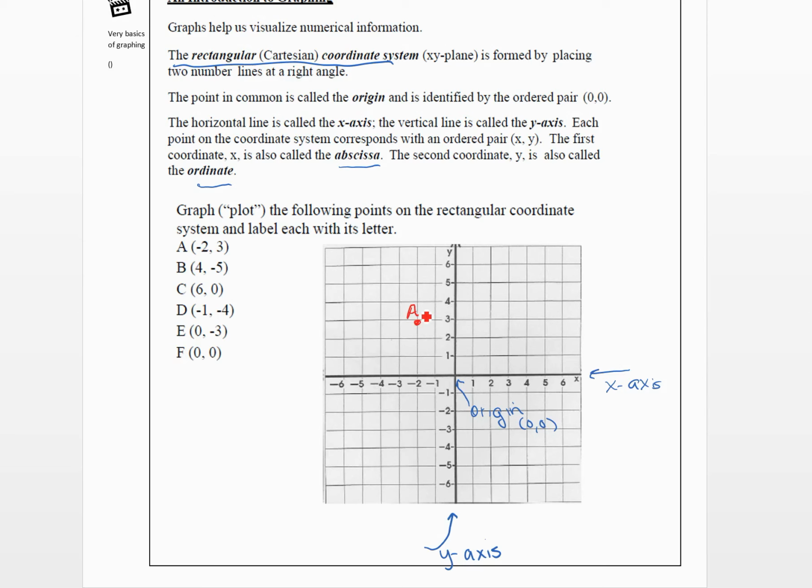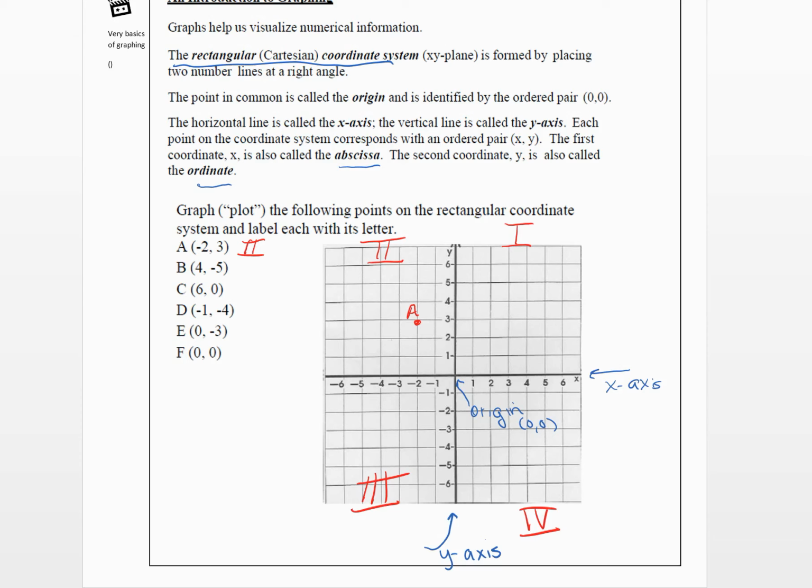One thing I forgot to mention is that our x-axis and our y-axis divide our plane, the flat surface here, into 4 quadrants, 4 sections. We label this one in the upper right-hand corner quadrant 1. We use Roman numerals. Then we go counterclockwise, so we go over here, this is quadrant 2. Then we go down, this is quadrant 3. And this is quadrant 4. So if you ever talk about quadrants, that's what we're talking about. A here is in quadrant 2, so we'll list right next to it what quadrant it's in.